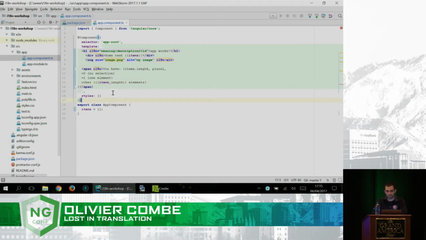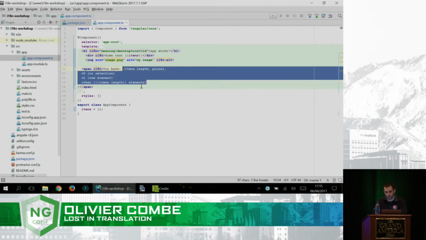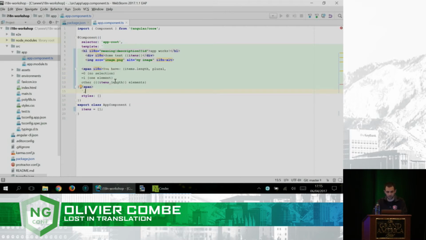In this case, usually the IDEs don't really like this kind of thing because they don't understand ICUs. So you might have some error code here, but it actually works. So in this case, we have 0 elements, so we should see no selection. And it works even before you extract the text.